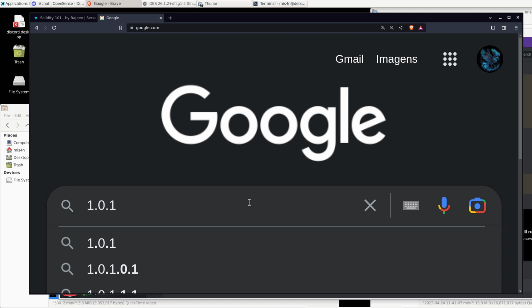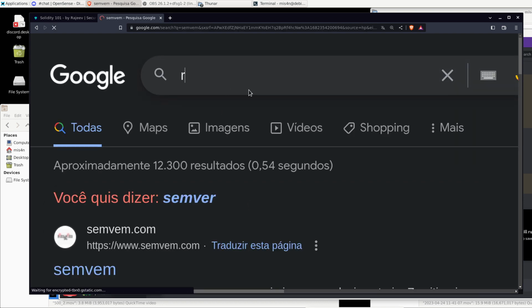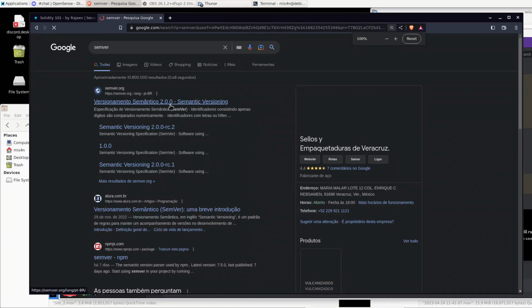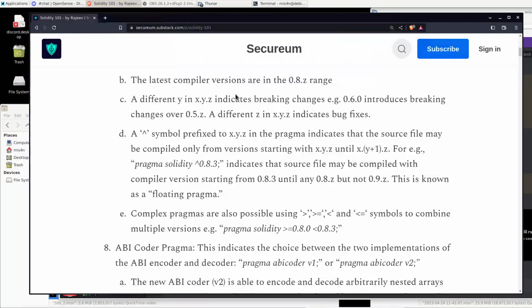So every time you see software where something like this changes, those could be breaking changes. And when you see something like this happen, it's just some fix for optimization or some security bug fix. And when the first number changes, it's like completely new software. Of course, this is a very simplified explanation, but you can check the SemVer website, semantic versioning, to see what the actual specification is. Mine is going to be in Portuguese here, but yours will be in your language. So we know that Solidity is based on semantic versioning.